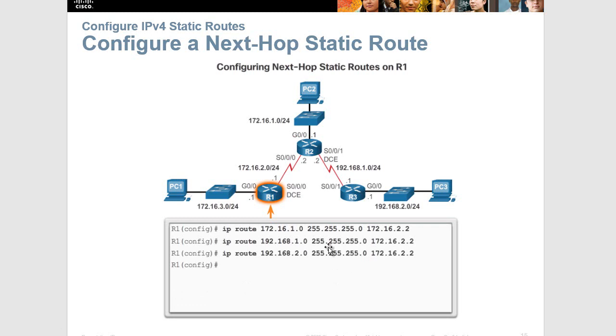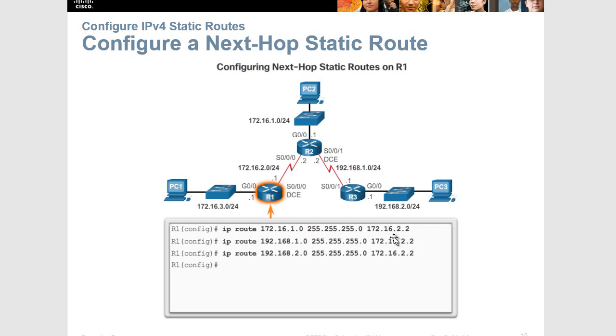So if you're going to configure a static route with the next hop IP address, that's fine, it works, but your router's going to have to do a little bit more processing to use this next hop route. Reason being is you're telling the router that the next hop is this, but the router still needs to look in its routing table as to which interface it needs to use to get to this next hop IP address.